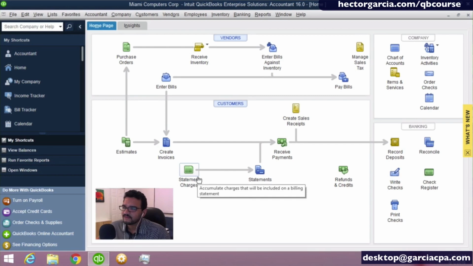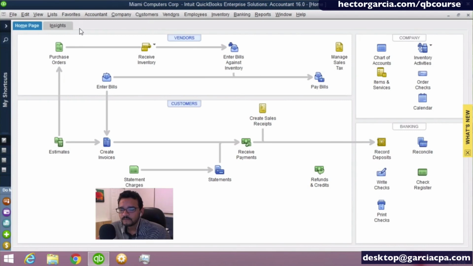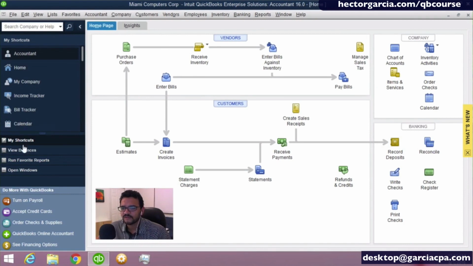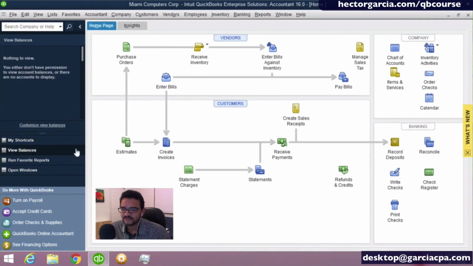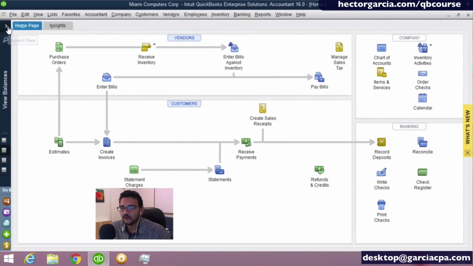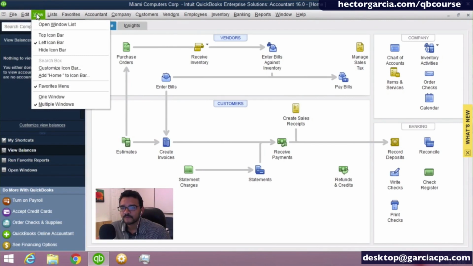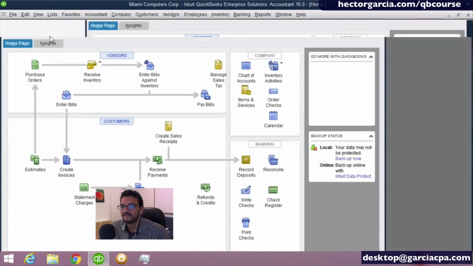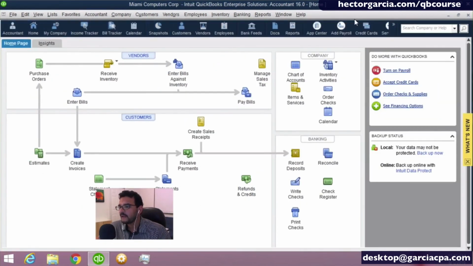Now, the other piece of big information you see, other than the icons there, is this big blue bar in the left. Now, this bar can be collapsed by clicking on that little arrow, and then you don't get that anymore. However, what's in here are shortcuts. Shortcuts, view balances. I mean, there's a couple of interesting things here. If you don't like this left navigation bar that you can collapse and open, you can just click on the view menu and you can just turn it off by clicking on left navigation bar, or you can click on top navigation bar and see that same bar in the top, but it's going to be static, so you can't close it and open it.